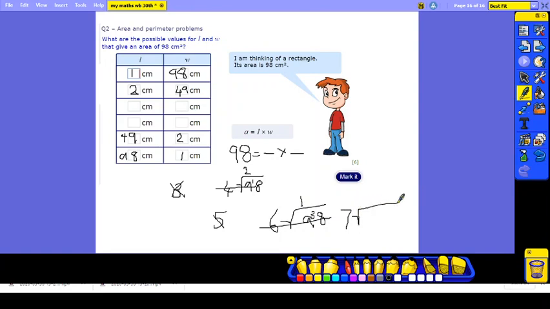Let's try 7. 7 into 98. Well, 7 into 9 goes once with 2 left over. Oh, this works. 7 into 28, I know, goes 7, 14, 21, 28. I know it goes 4 times. So 7 and 14 I can multiply together. So I've got 7 times 14 makes 98, and 14 times 7 makes 98. There we go. See how you get on for yourselves.